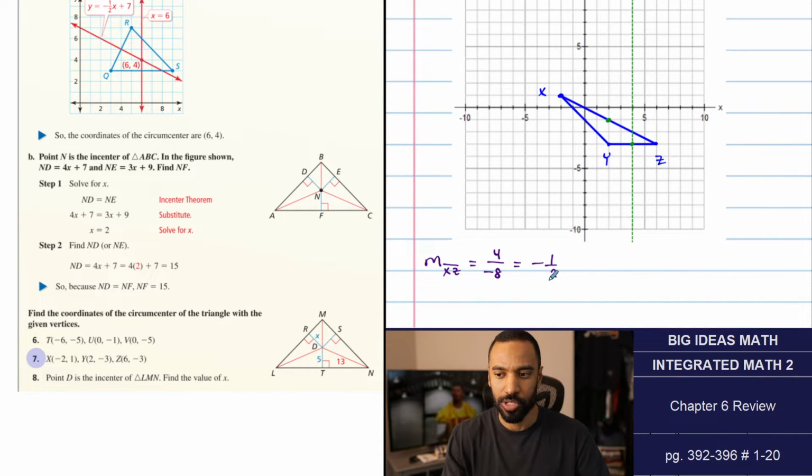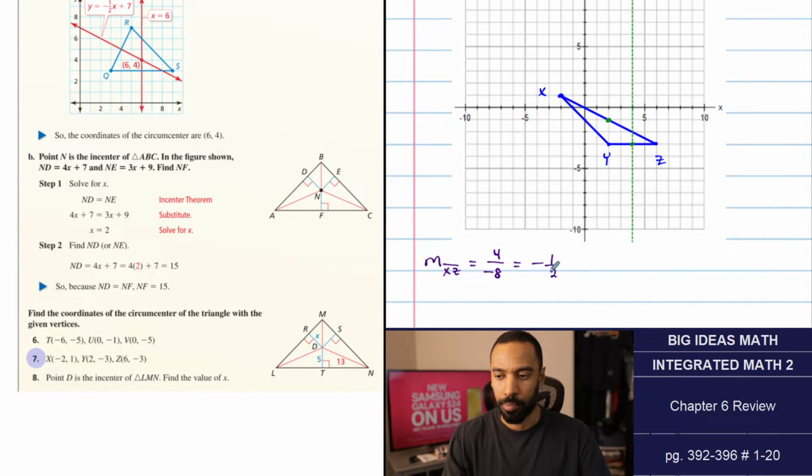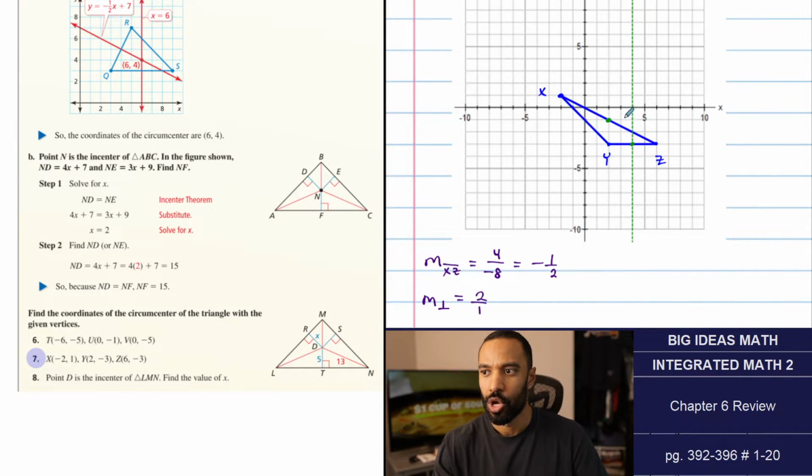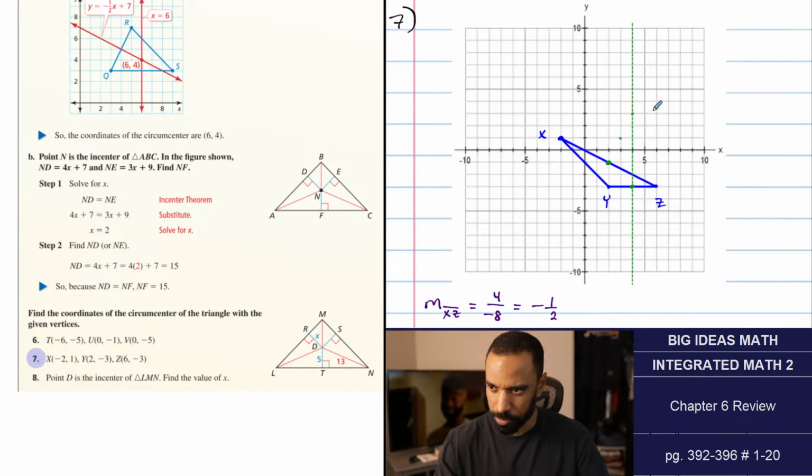But this slope is still going to help me because I still need to make the perpendicular line that goes through this. And the way to do it is to find the opposite reciprocal of this. -1/2's opposite reciprocal is +2/1. That is the slope. I'm not getting the full equation, but I need to rise 2, run 1, rise 2, run 1. You can see where we're going to land there. That's going to be the answer. Rise 2, run 1, etc.